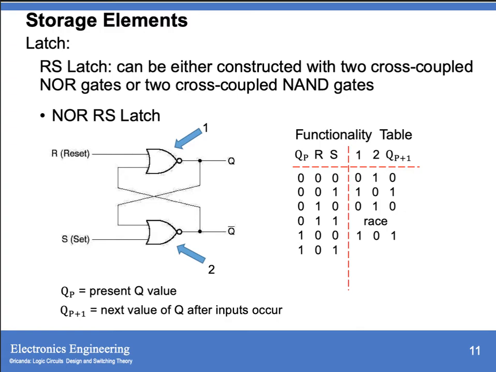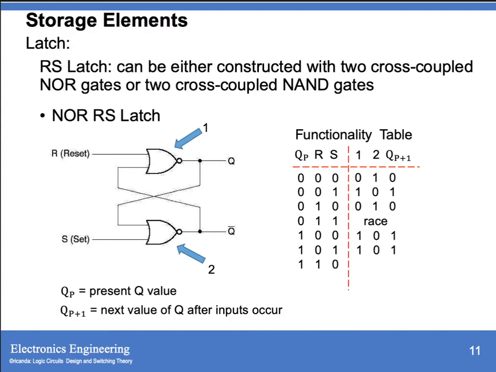For 0, 1, your S is 1. If this is equal to 1, regardless of whether the second input is 0 or 1, we will generate an output of 0. If this is 0, then this is also 0 for your R, so 0 NOR 0 equals 1. So your NOR 1 is 1, your NOR 2 is 0, and therefore your output is 1.